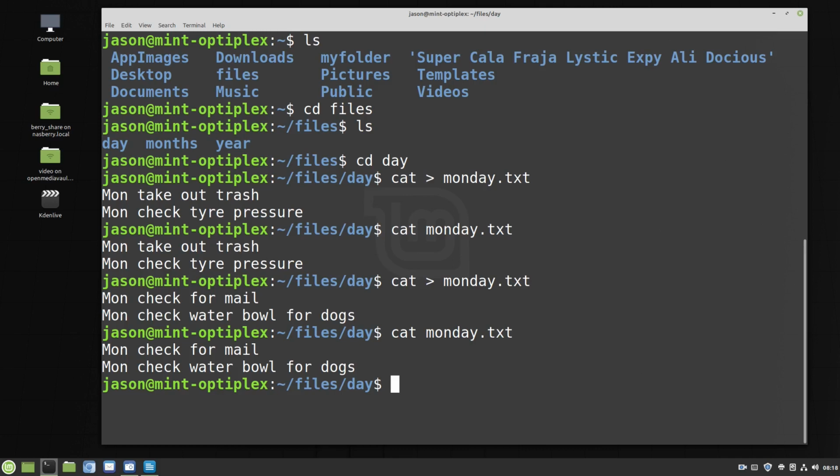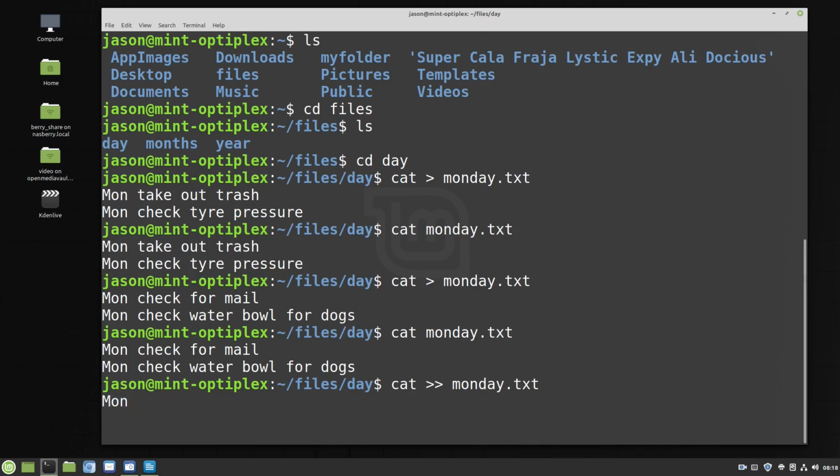Well, it's simple enough. If I go back to the original command, but this time, instead of adding one greater than symbol, I'm going to add two. This will allow me to append information to whatever is in that file. So if I press enter now, and let's put in our original data again.